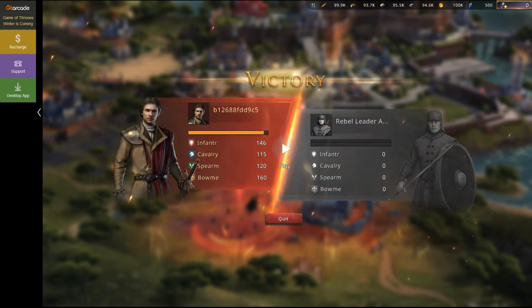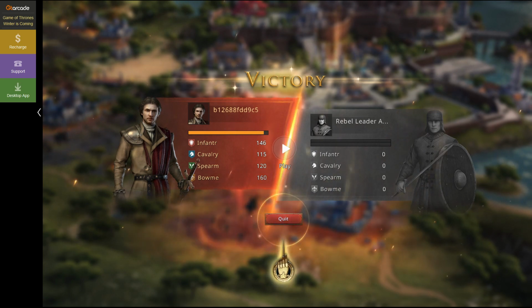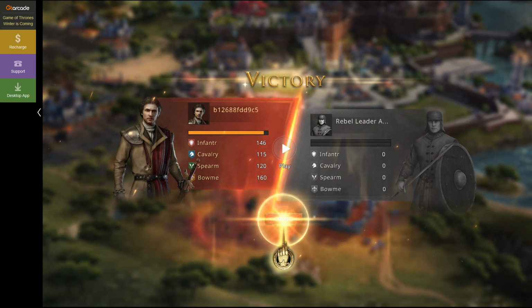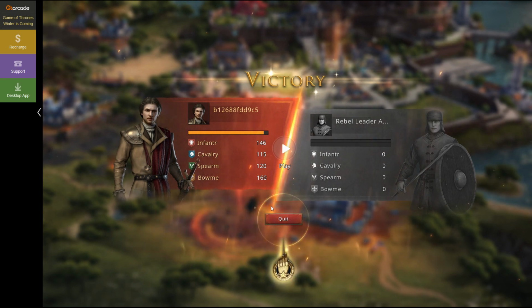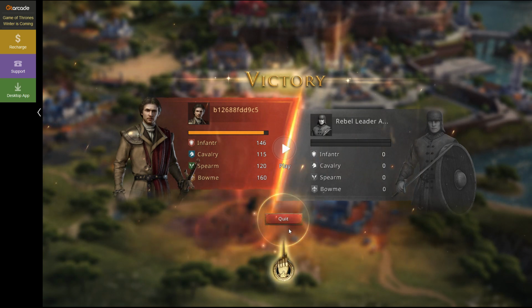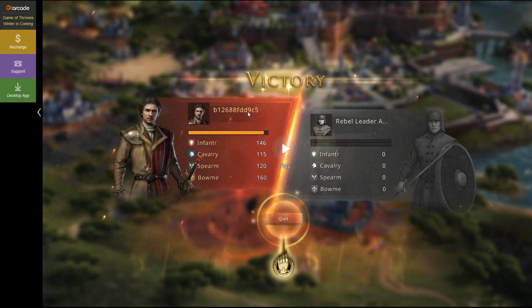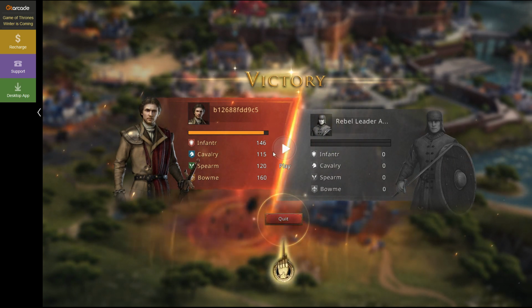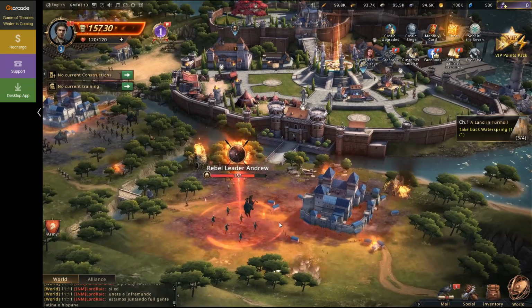So here's the battle screen. Oh no. Well, I was expecting a short 3D battle, just watching it on play, but it's almost instantaneous and it's over. I did lose a few infantry and stuff, but they lost everything, so that is done. And what is up with my name? B12886FD9. You know what? Maybe it's just because it's a tutorial. I haven't got a chance to customize things yet.